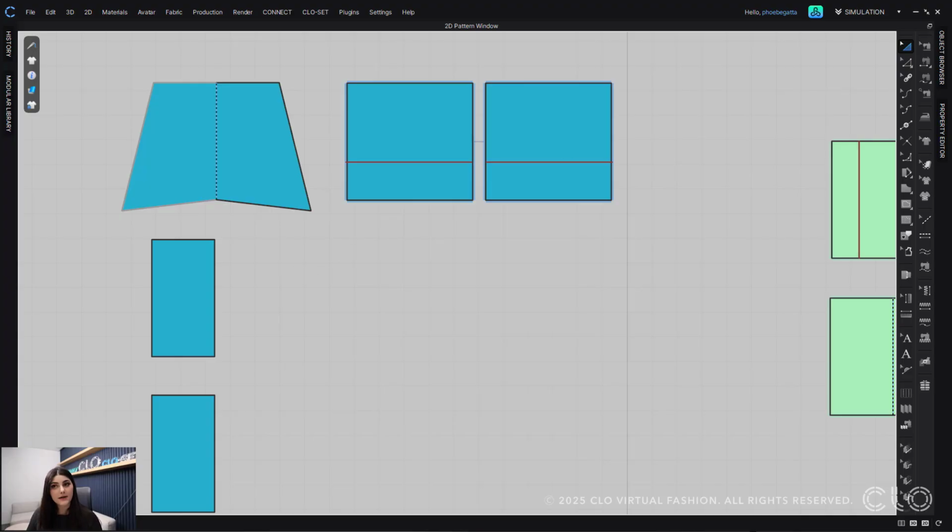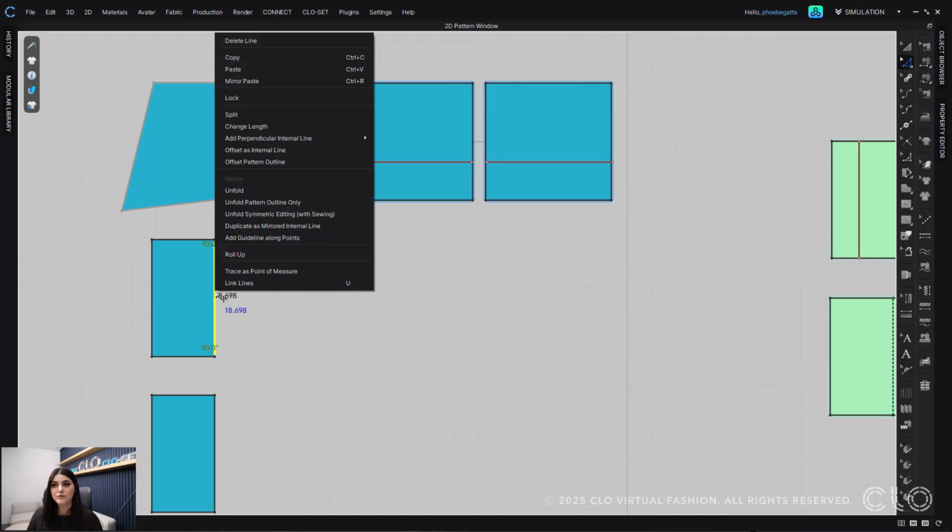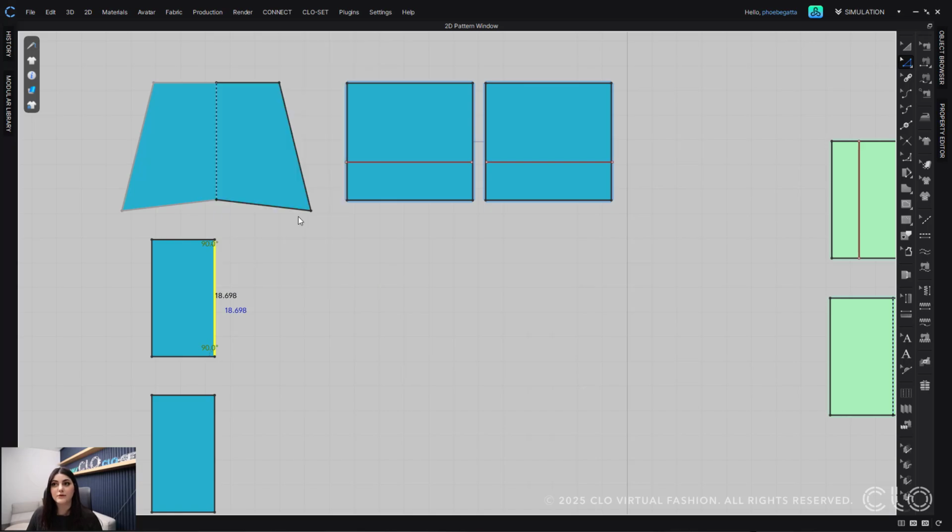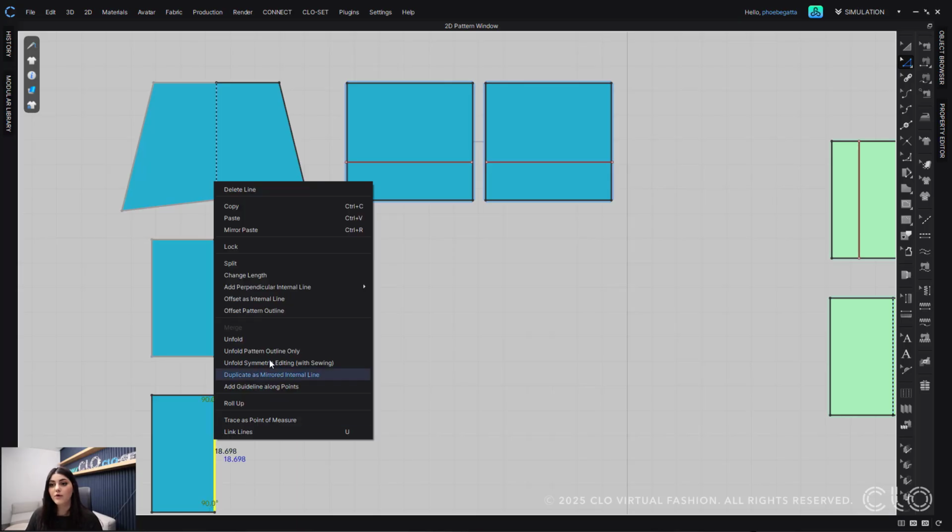You also can apply it through using your edit pattern tool here, right below your transform pattern tool, selecting an edge, right clicking, and you can unfold with symmetric editing with sewing. So that means the sewing will also be symmetric. Or you could just unfold the pattern outline only.